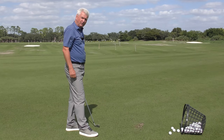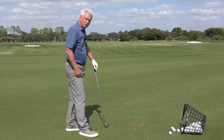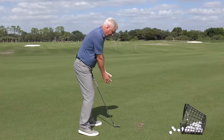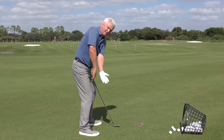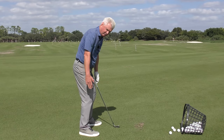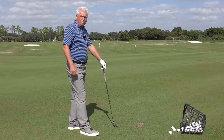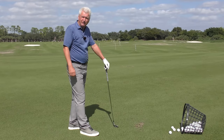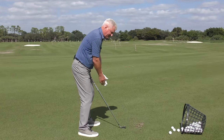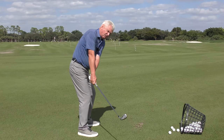Our first drill — and our third drill coming up is the steroid version that'll really knock it out if you haven't cured yourself. But let's go with drill number one. Hands together, we're forming a triangle, and all I'm doing is simply rocking the triangle back. You see this space stays about the same. I can feel this stay long as this right side rises, just going a little bit past that back leg. If you're making a good golf swing, it should feel simpler — it is simpler than a bad one. Move together, don't manipulate the club, just move that triangle and you'll start to get the correct feel.